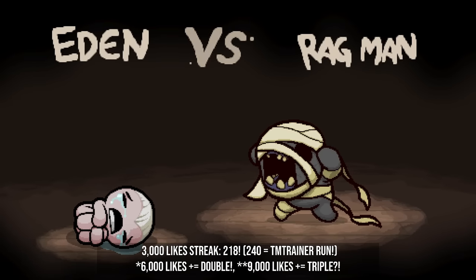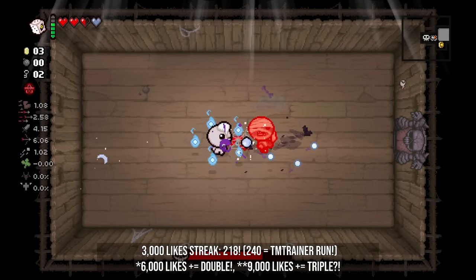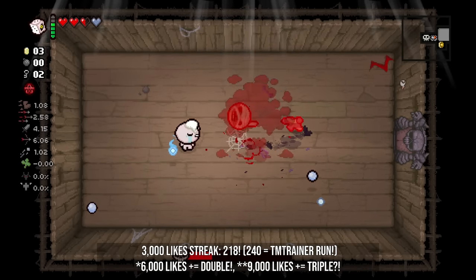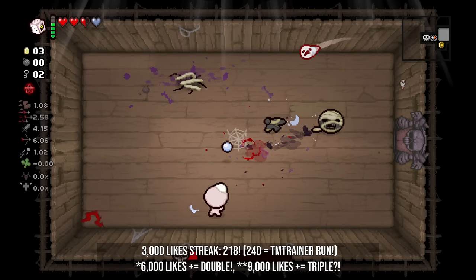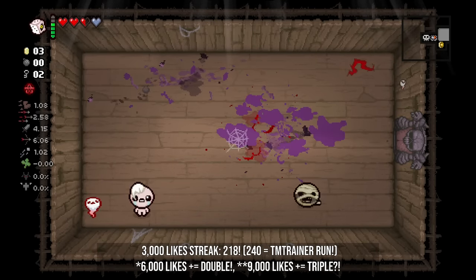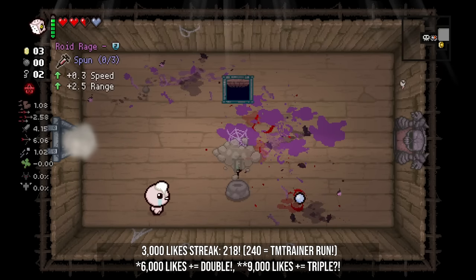Let's start off with Ragman. And, of course, the Soul of Bethany is going to help us out. We could just do some contact damage like that. We don't really care too much about saving the Wisps. As long as we're getting damage out of them, that's all I care about, as long as we're not dying for nothing, essentially. There we go. Down goes Ragman.